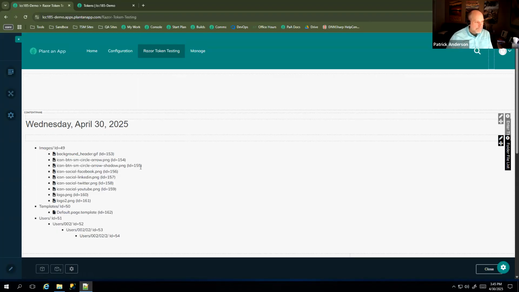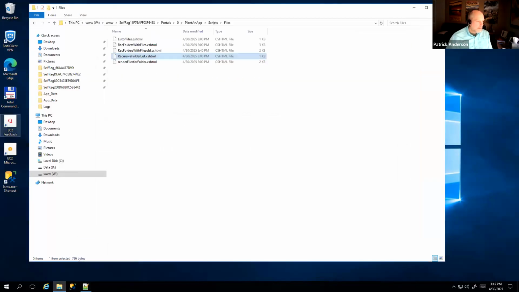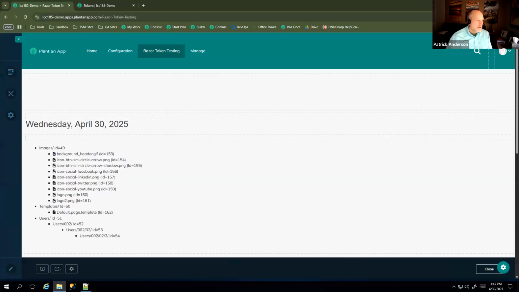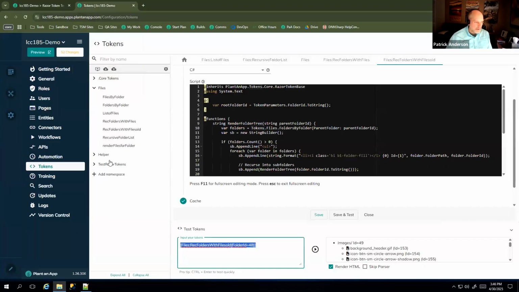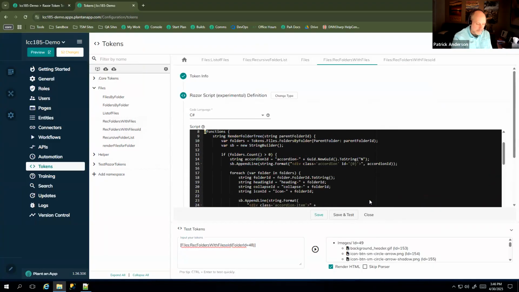So with that, what I wanted to do was go back and show you. And once again, I think I'm going to go back to the server so that this kind of highlights why this new feature is so nice. Because if I were to go back to tokens to show you the token I want to show you now, and edit this, it's just a lot to try showing you here. And yes, I can do so.